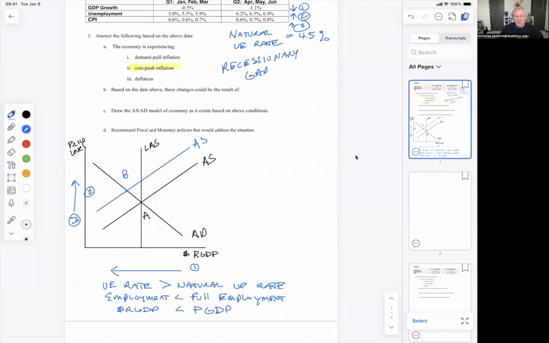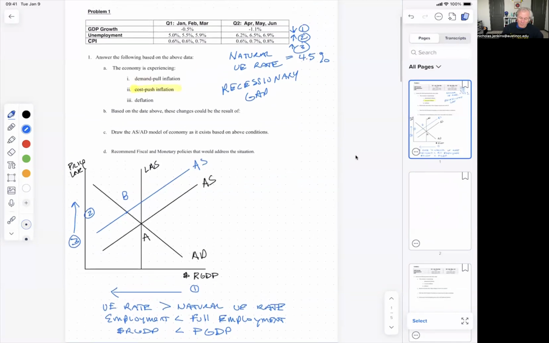The analogy that I draw in my classes is I run through a red light at an intersection and I hit another car, and the policeman shows up a couple minutes later and he says, "What happened?" And if I say to him, "Well, I hit this other car," he's going to go, "I can see that. That's the result of what happened, but I want to know what caused the accident. Did you go through the red light? Were you speeding? Did you take your eyes off the road for a minute? What happened?" So we want to do that economically with these problems here.